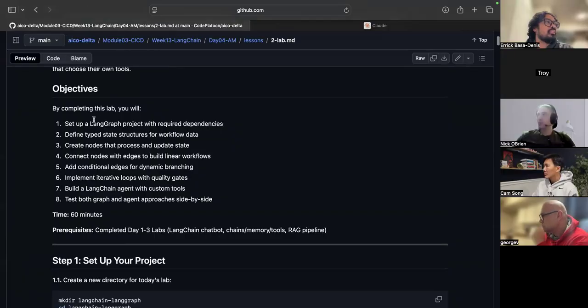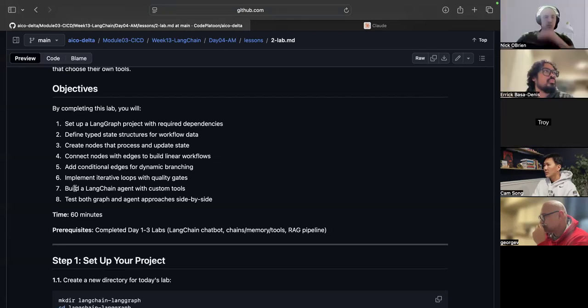We have our objectives: set up a LangGraph project with required dependencies, define state, create nodes, connect nodes, add conditional edges, and implement iterative loops. After that, we'll build a LangChain agent with custom tools.